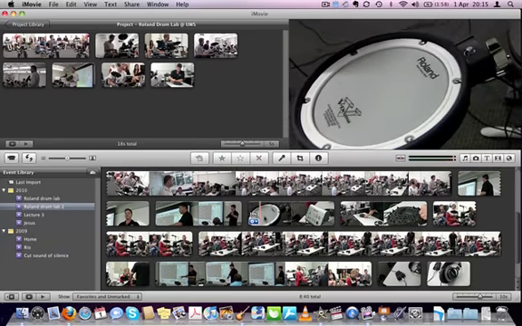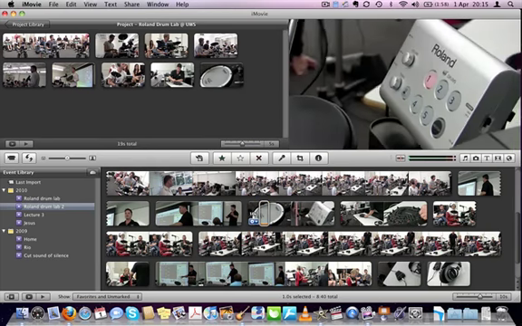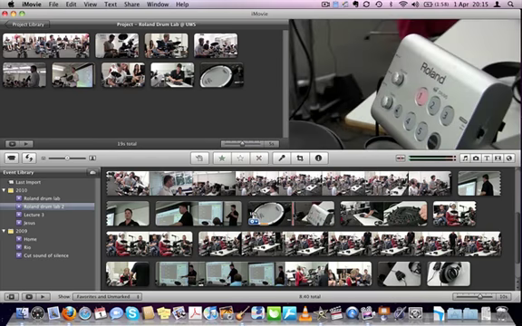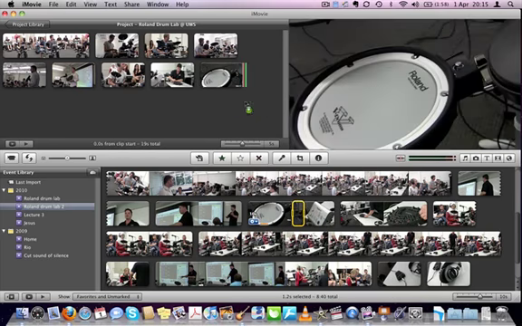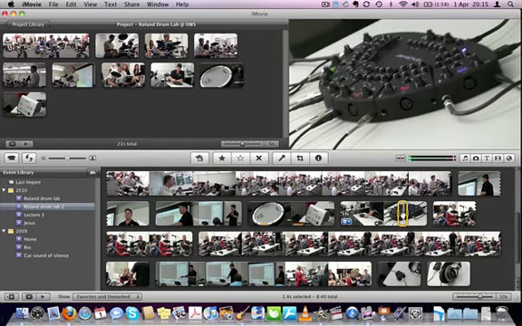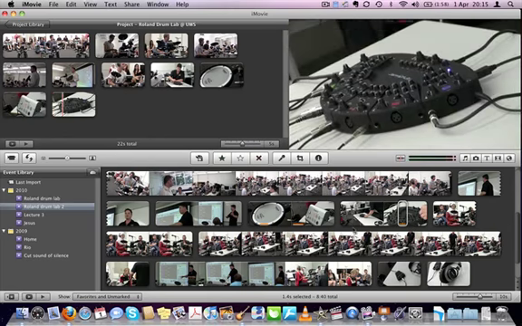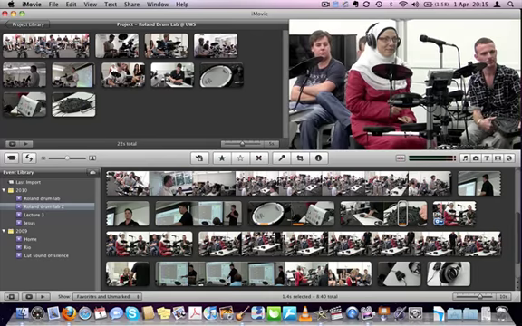Oh, there's some of the gear. That'll be a nice little shot of one of the drums. And this is a nice little shot of the little console that they had there. So we'll chuck that in. Oh, and there's a little shot. Yeah, get some of the gear in there. It's all good. And you can see it's telling me here that there's 22 seconds in total so far.